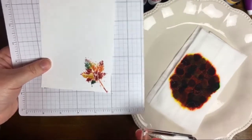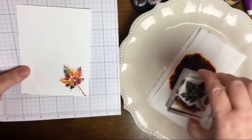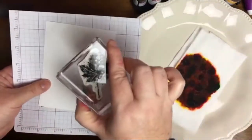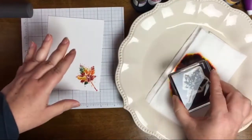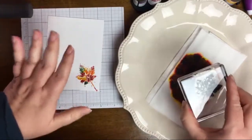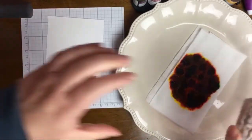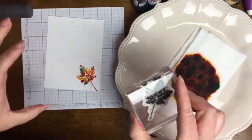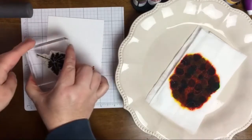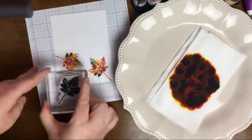You don't really have to clean your stamp in between. I wouldn't do a lot of rubbing. I would just dab it down and then take it to the paper. And one of the things that I discovered, I'm going to do all of this leaf first for this particular one. So what I started to discover was the harder you press and the juicier it gets, the more watercolory it looks. Okay, so I'm just going to do different angles as I go.